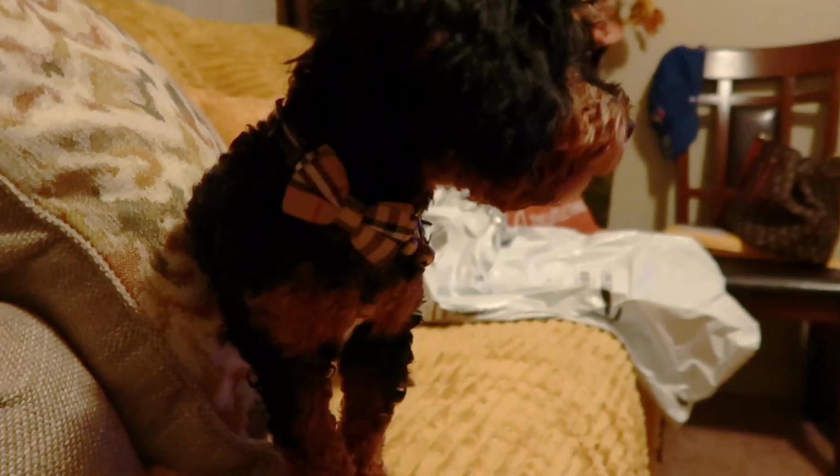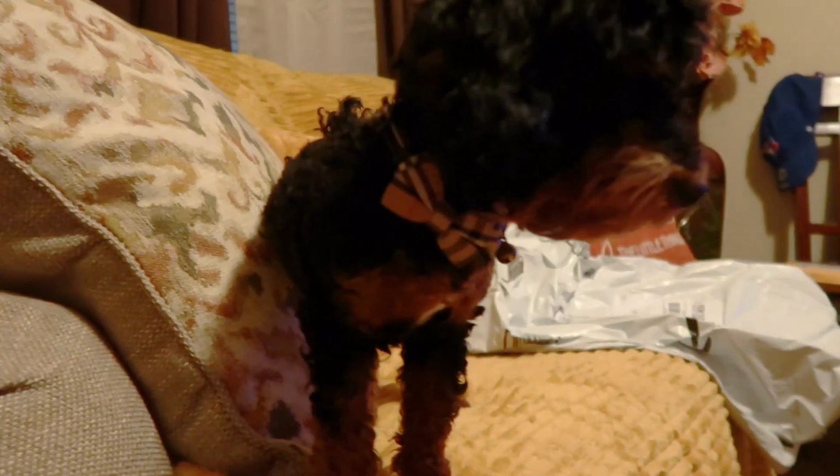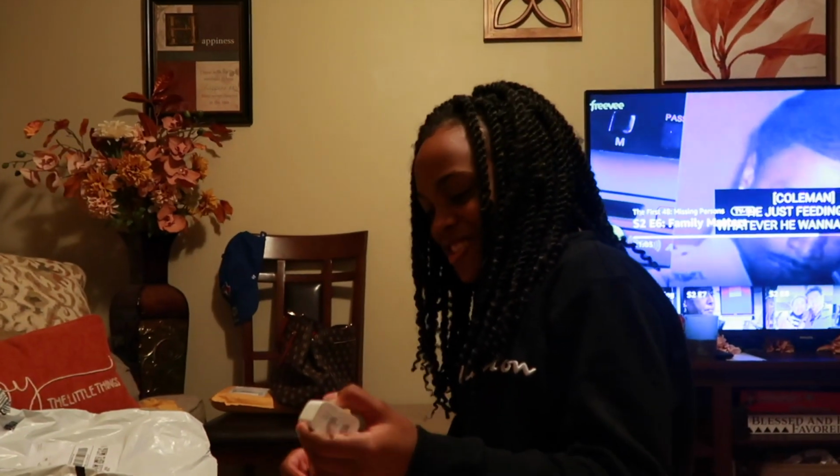Y'all can finally see his little bow tie. This is the same bow tie collar that he had when I first bought him. You're welcome. Thank you. Yeah.